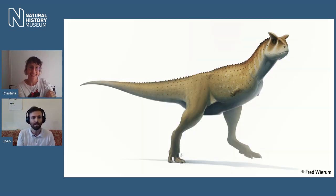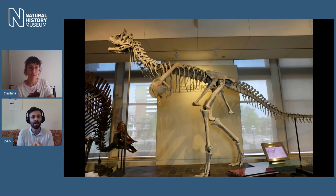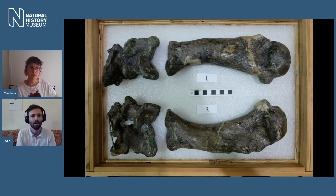This, as we see now, is a Carnotaurus, and it belongs to a family of theropods called the Abelisaurids. Besides having really massive skulls with a lot of bony ornamentation, Carnotaurus is famous for having bony horns in its skull, but another famous characteristic is these really short, stubby arms. And in this case, it's the entire arm that's probably vestigial. The way the elbow joints and all the articulation between the bones look very weird. The proportions don't seem right, and the hand is very atrophied, so they lose a lot of these first phalanges, these first elements of the fingers. They don't really have any proper claws. So people are still puzzled: why do these structures exist, and what are they using them for?